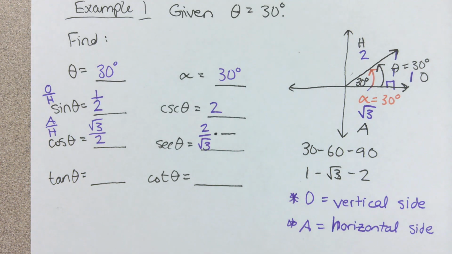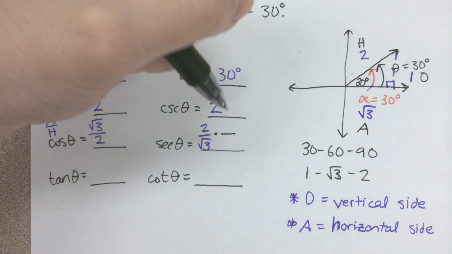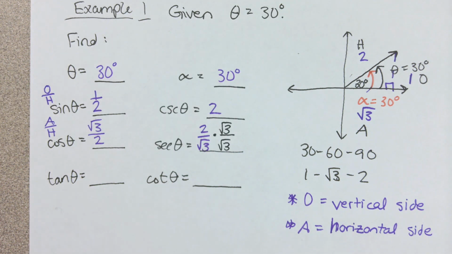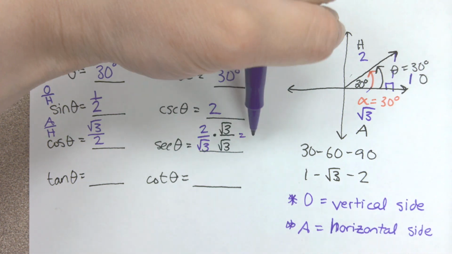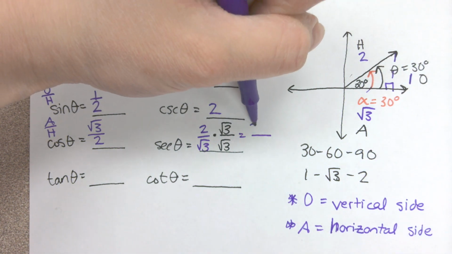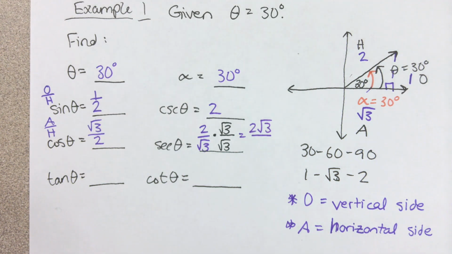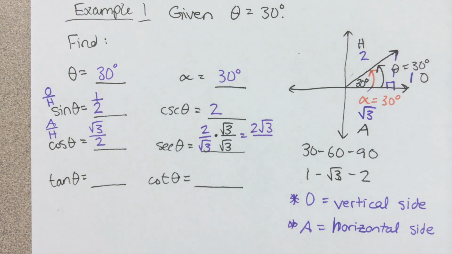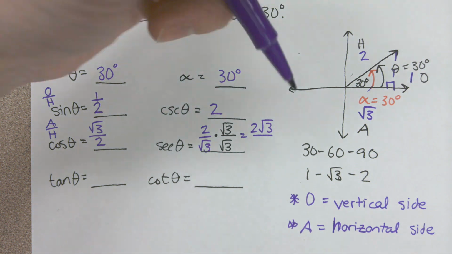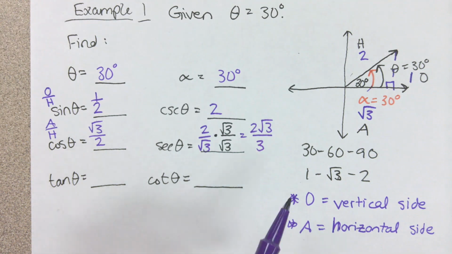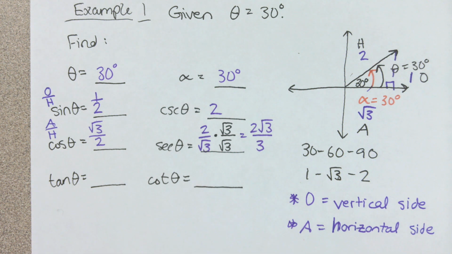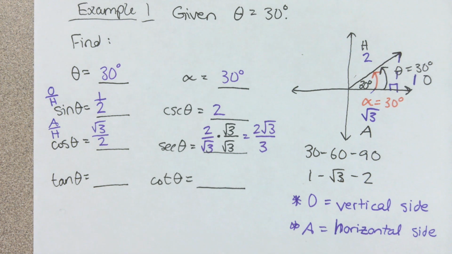So the trick is to multiply it by the radical, top and bottom. So times square root 3 over square root 3. On the top, 2 times square root 3, just put them together, 2 square root 3. And what's the square root of 3 times itself? Just 3. When you multiply a square root by itself, the square root just disappears. Another way you can think of it is this will become square root 9, and the square root of 9 is 3. That's why that trick always works.